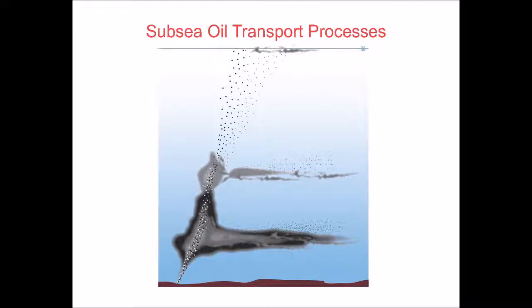Here's a schematic diagram, a kind of cartoon picture, of a deep water oil release, an oil spill. We have oil and gas coming out of the sea floor, rising up through the water column, being deflected downstream by currents. So we can see on the left here that currents are higher in the upper water column than they are in the lower water column. This bends over the plume.